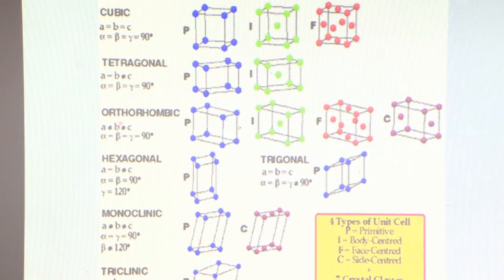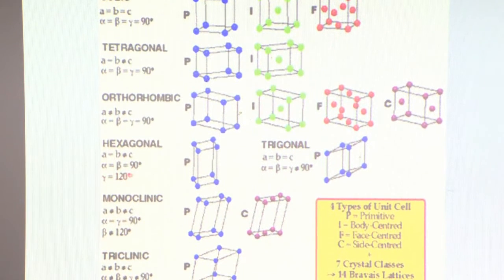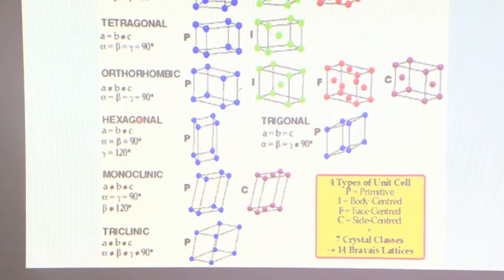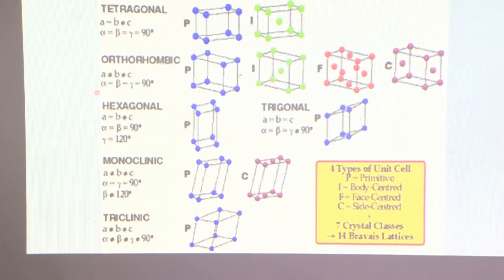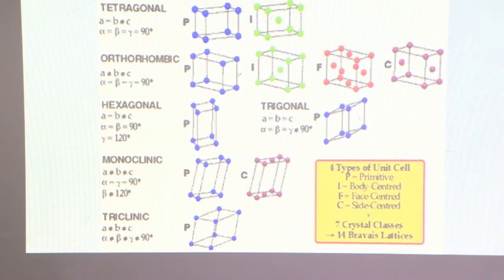What is unique about orthorhombic is that it is the only crystal system which can exist in all 4 types of Bravais lattices, that is simple, base centered, body centered and face centered. And hexagonal, which is a very closely packed structure, in which a equals b equals c, alpha equals beta equals 90 degrees, whereas gamma equals 120 degrees. When these parameters are satisfied, we call it a hexagonal structure, which is a closely packed structure.